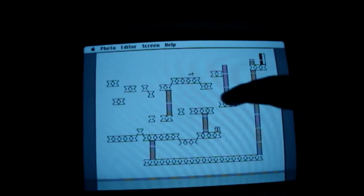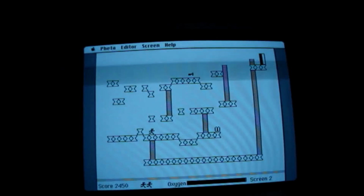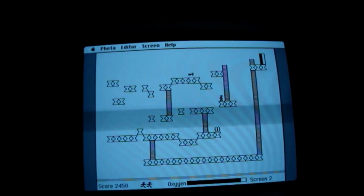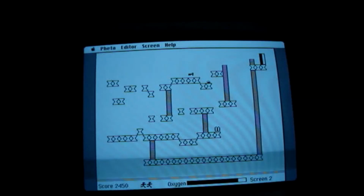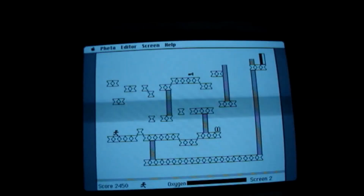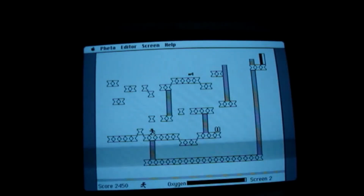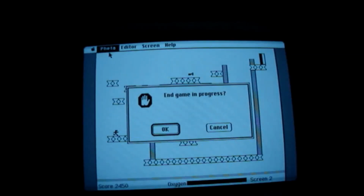I need to jump right here. I need to go there, and then don't I need to jump there and just hop there? Come on. Alright, if this doesn't work, then I'm just gonna quit this game. Let's see. Maybe I need to jump this. Oh. Wow. How am I supposed to get down there? See, if I go down here, then I'm probably gonna end up at that staircase. So let's see, I jump here, and yeah, that doesn't work. Ugh. Let's quit this. Yes, quit.